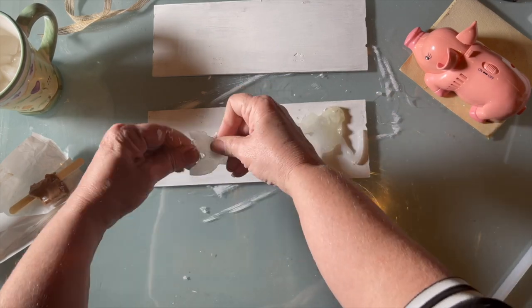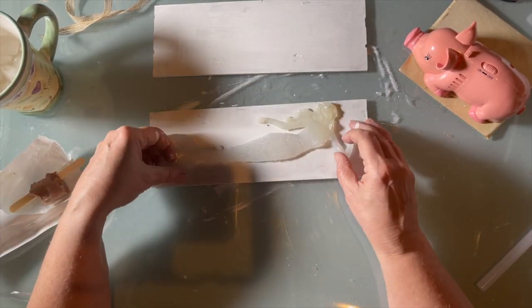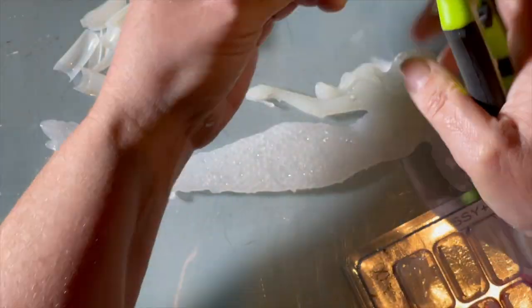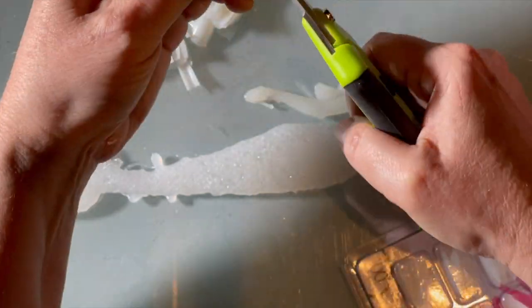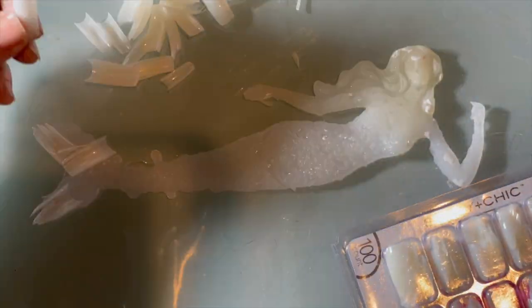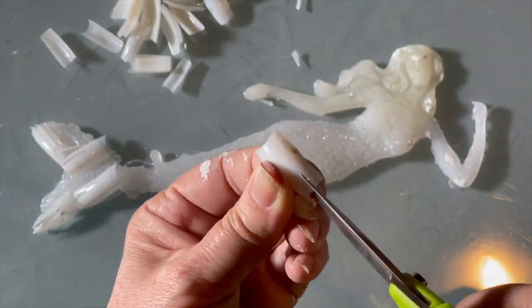And the struggle is real, my friends. I was going to use all these little Dollar Tree signs, and they were in the nursery section, like the gardening section, and it was just too much work. I couldn't get them cleaned off. I was going to repaint them, and I ended up using a cutting board. So the cutting board was easier, and you'll see me stencil it.